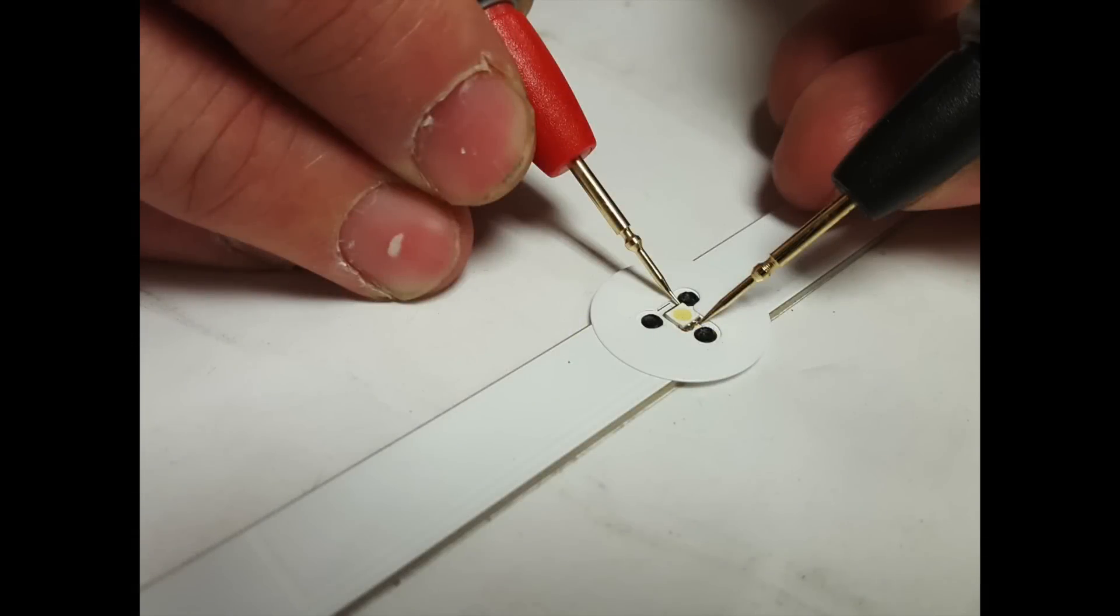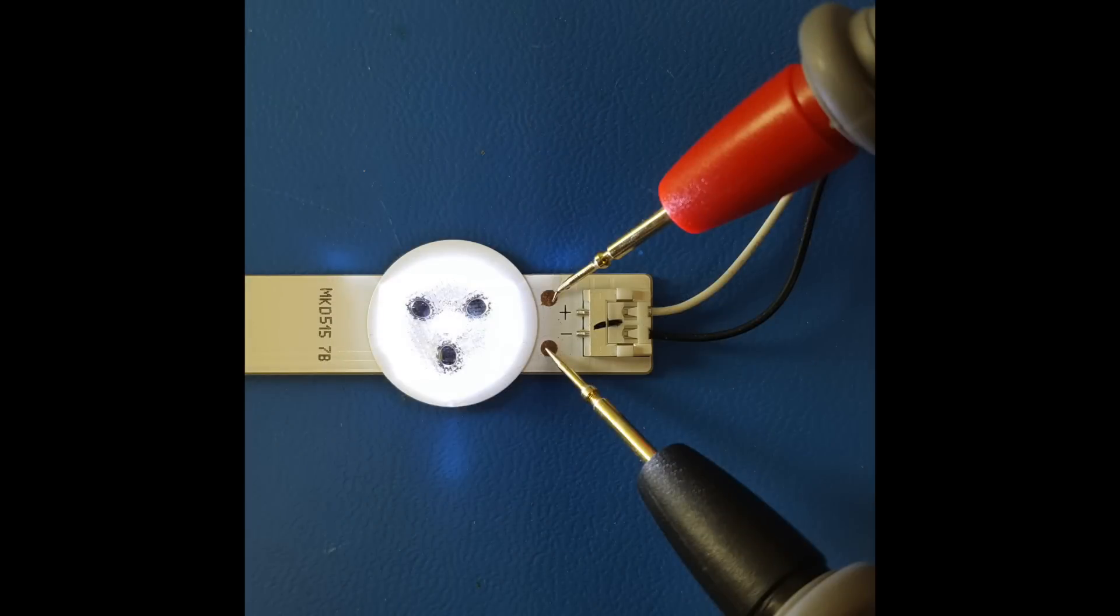We will now show how to test an individual LED. For the individual LEDs to help identify the positive and negative side, you can look to the end where they are labeled positive and negative for those test points. Most strips should follow the positive side all the way down that strip and the negative side all the way down the strip.